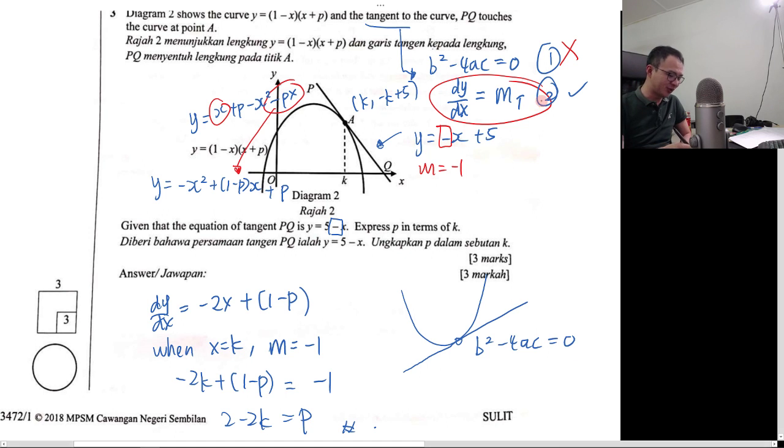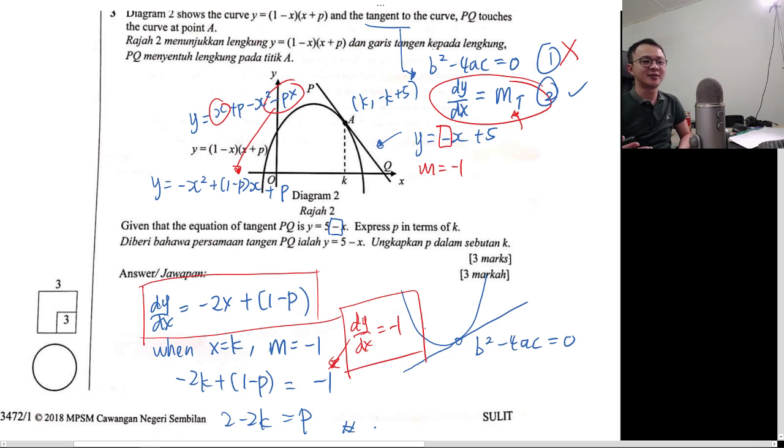So how do I use the second one? First step, I do the dy/dx, so you see me doing the dy/dx. The second thing, I want to find out my gradient of tangent. The gradient of tangent I can get from the equation of the straight line, because the equation of the straight line has a gradient of negative 1. So I know the gradient of the tangent, which is negative 1. This is the reason why I make my dy/dx equal to negative 1. Over here, you should be able to see I do the dy/dx equals to negative 1, because I'm using the second method. I hope I at least make you understand a bit.